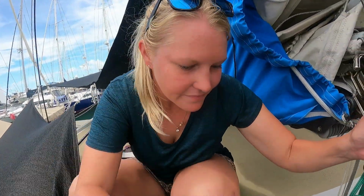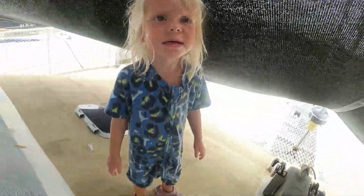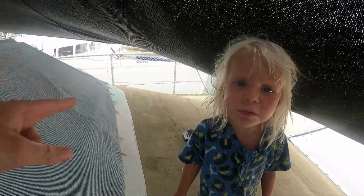So right after Cyclone Jasper, we found the nest with 3 eggs in it, and we've just been watching them. We haven't moved it or touched the baby ones, but we've got 3 little birds. After they grow up, we'll get rid of the nest and properly do that up so they can't make another nest. Aww. And then we're gonna go to the front of the boat. What's happening? We're gonna go to the front.